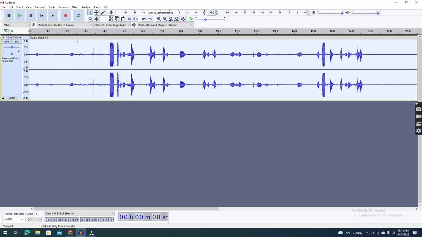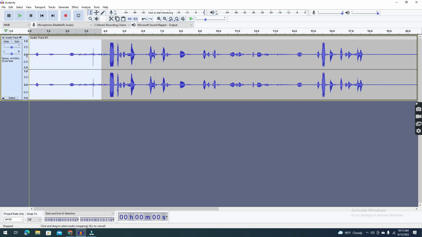I think, if you zoom out, you can see here is some low sound. If the curve is so high, it is a high sound, and if you see the low curve, it is a low height, it is no sound.